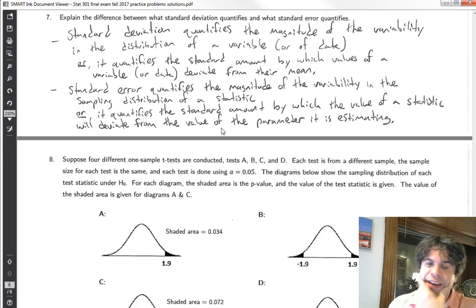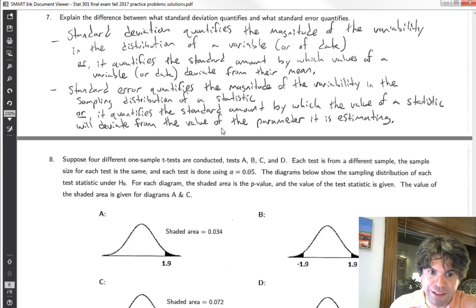Standard deviation is how much variability there is in the data, or how much variability there is in the values that this variable takes on. If we want to use the word standard deviation itself, this is one of those lovely statistics that actually means what it sounds like, which is the standard amount of deviation. And the word deviation refers to deviation from the mean. So the standard amount by which the data tend to deviate from the mean. That's standard deviation. So if standard deviation is bigger, the data are more spread out around the mean.